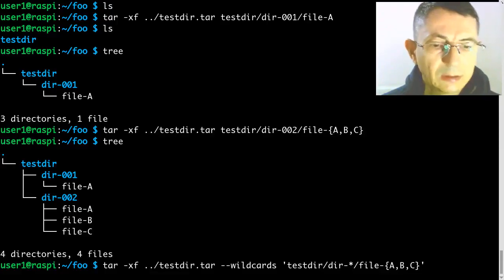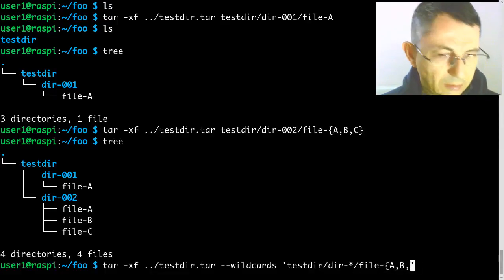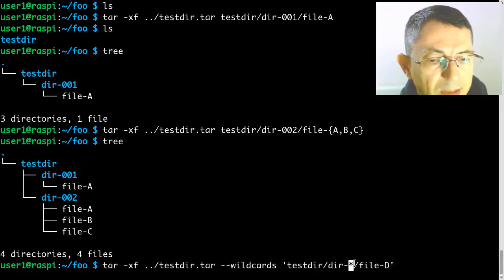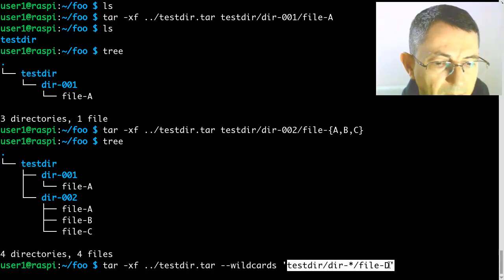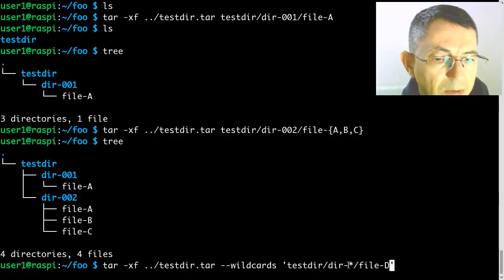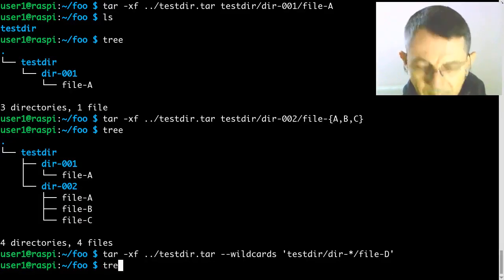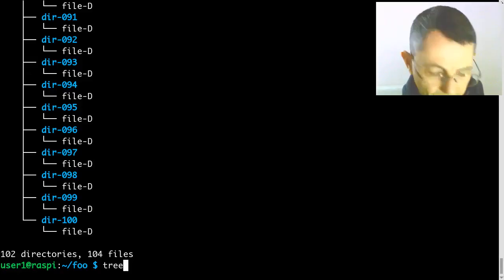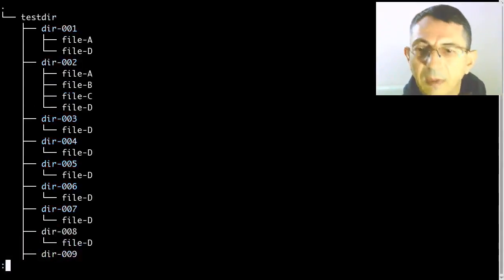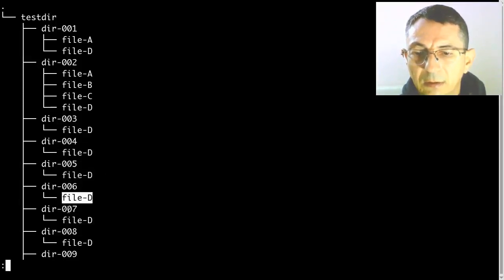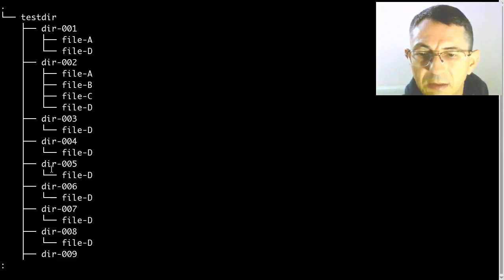Dir star, and then file D. So this is the wildcard, this star, which tells it to match all the files with this pattern. So it will include 001, 002, 003, and so on, and it will extract the file D from each of the directories. So this is what it did. It extracted all the files named file D inside each directory.